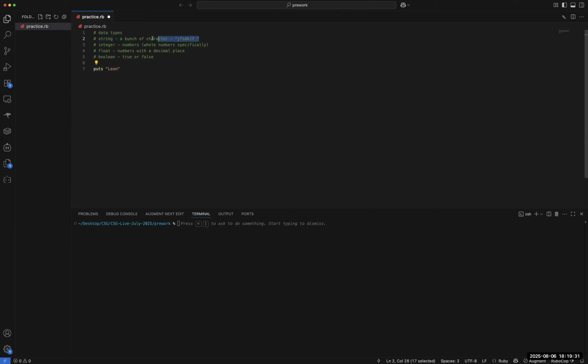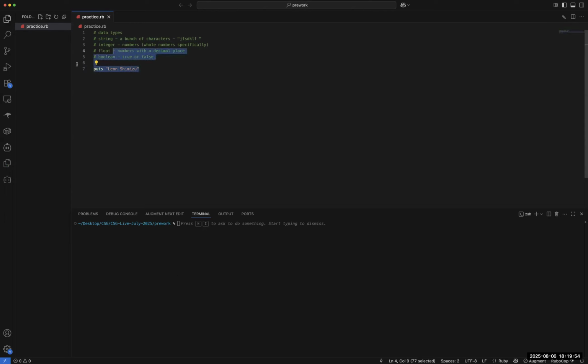If we remember, a string is a bunch of characters within quotes, so anything within these quotes is considered the entire string. Even if there were multiple words, Leon Shimizu, for example, both of these are technically one singular string. Puts is Ruby's way of printing it out.